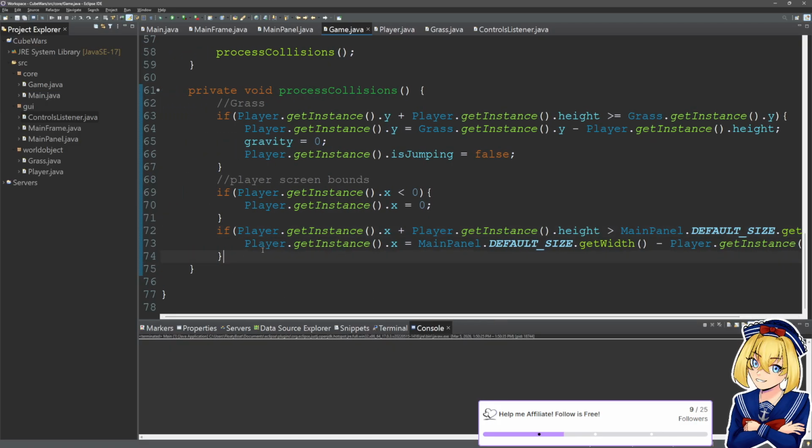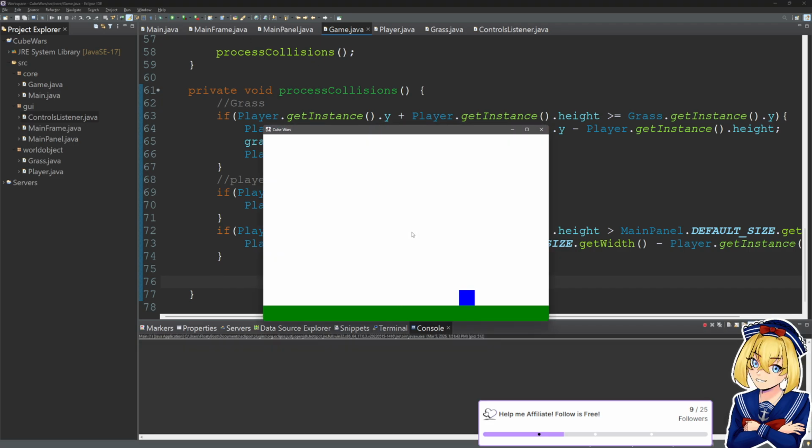So I don't feel like breaking it up and making it easier to see or anything. But now when we run, we should collide with the edge of the screen. And we do. And we can't jump over it or anything like that. We're locked into the screen just as we wanted, which is fantastic.